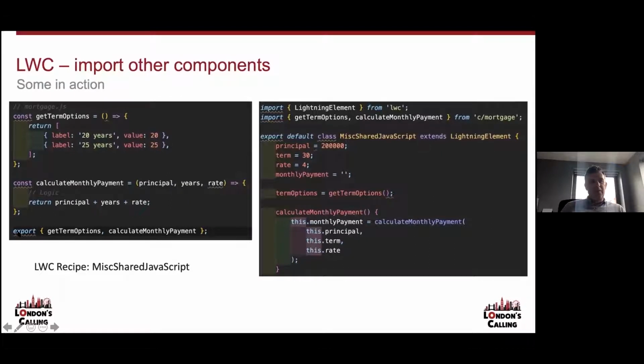In this case, we're putting the export at the bottom. Node.js developers tend to do this more often, but we could have put export in front of the constants if we really wanted to. And then we import from that component. So it doesn't have to be a JavaScript file inside the directory. It can be another component we can reuse throughout all of our Lightning Web Components, which is probably far better.